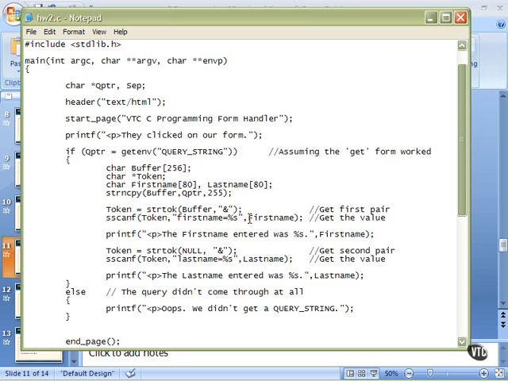This has to be the address of the location that this string is to be stored. And we know that first name, since it's the name of an array without the array subscript, means the address of the 0th byte of the array, the address of the first element of the array. So that's why first name is used without the brackets. So scanf will get this first value, and in this case it's going to be Tim. And then we will print to the browser, paragraph, first name entered was, %s, and then first name. So we'll print was, in our case, Tim, or whatever you enter in there.